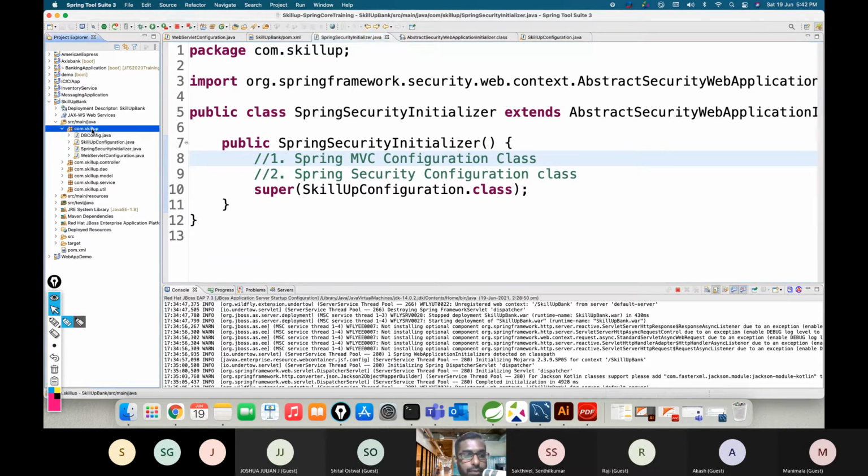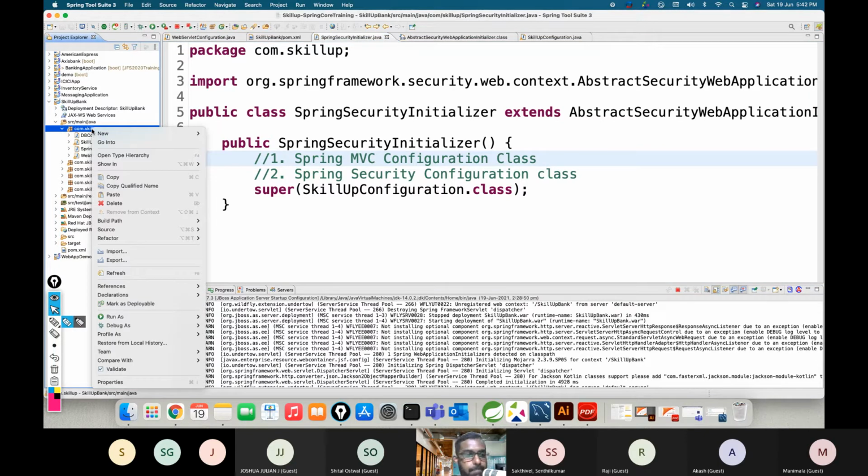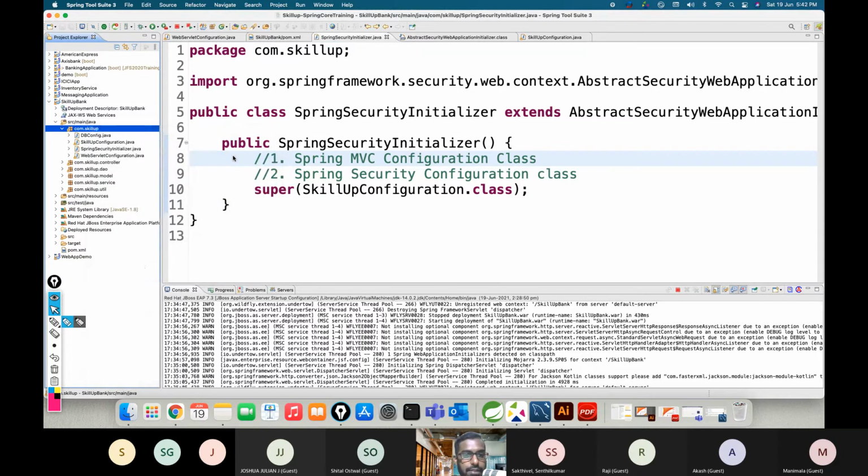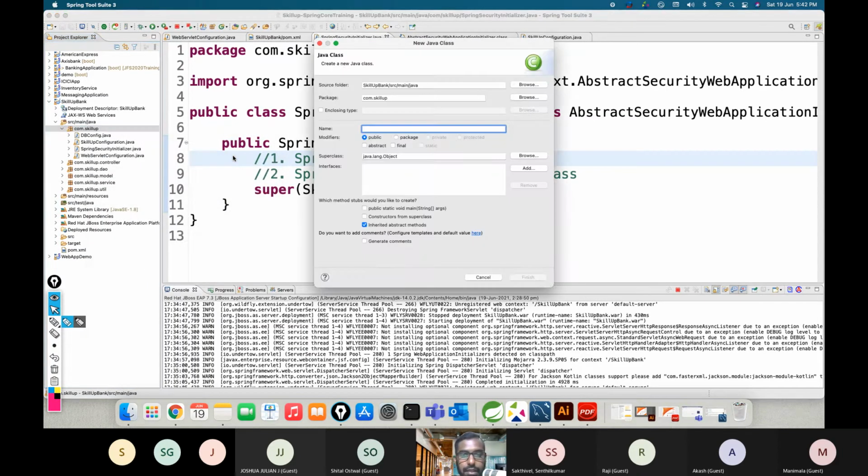Now, I'm going to create one more configuration class here. So it's going to be a class, and let's name it LoginSecurityConfig, or configuration.